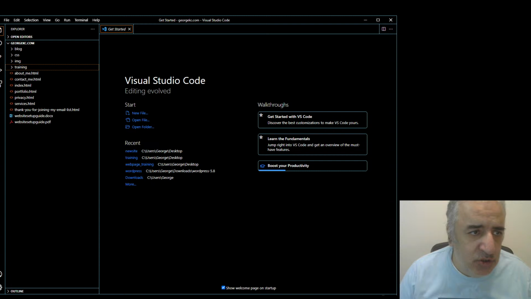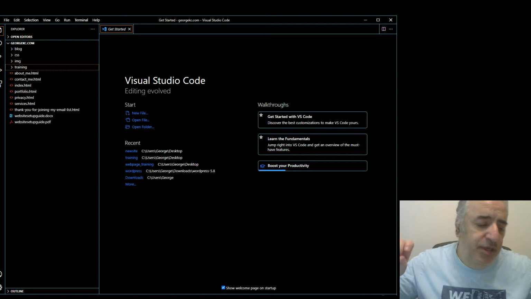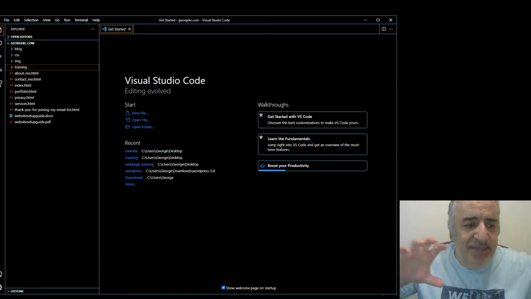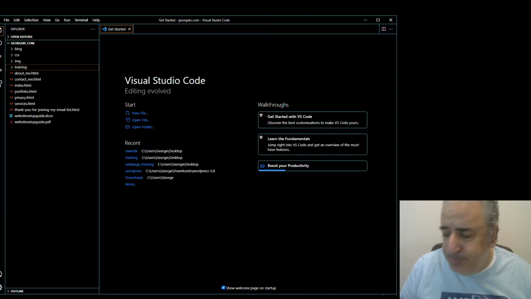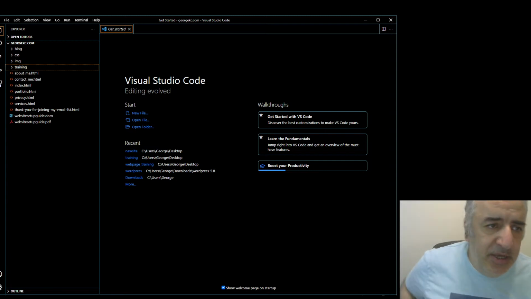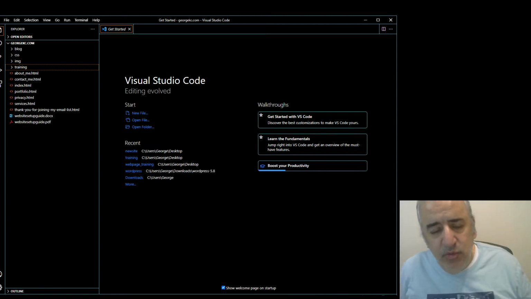When I want to log in with FTP, I just want to show you how they work together: Visual Studio Code, the code editor, the FTP, and my website, and how they are in sync. They have the same structure of pages, and it becomes easy when you want to make changes or add web pages to your site.